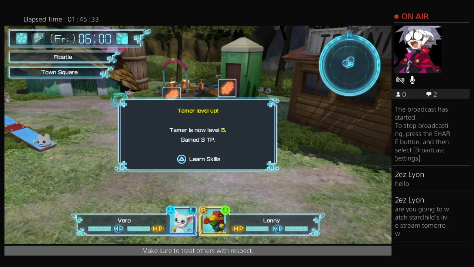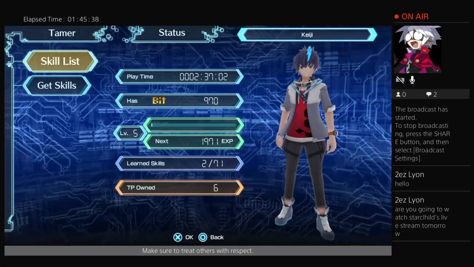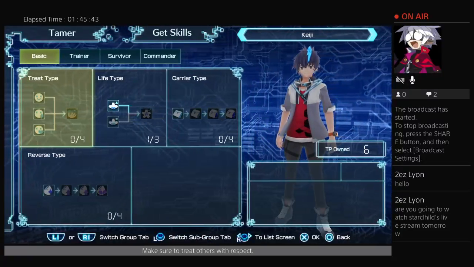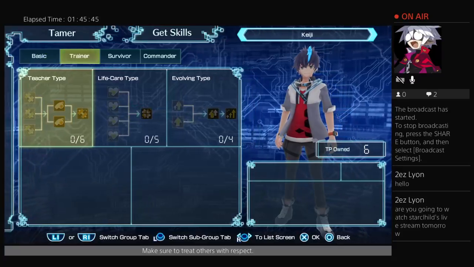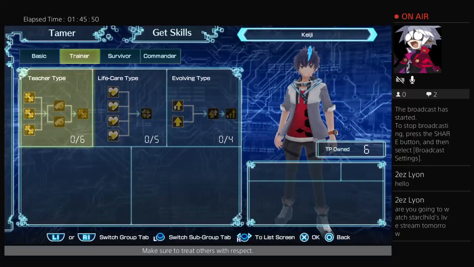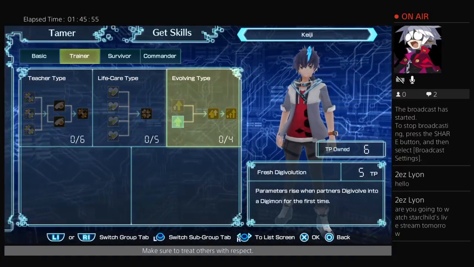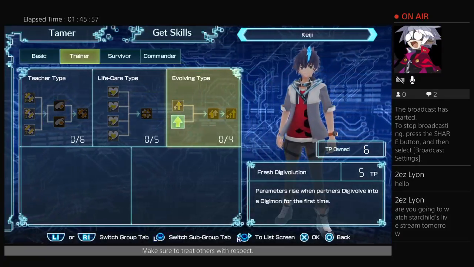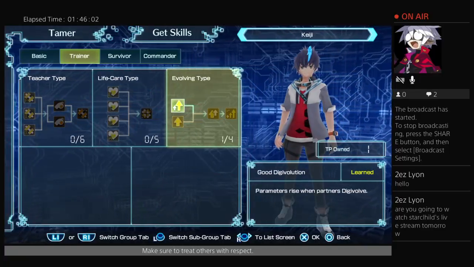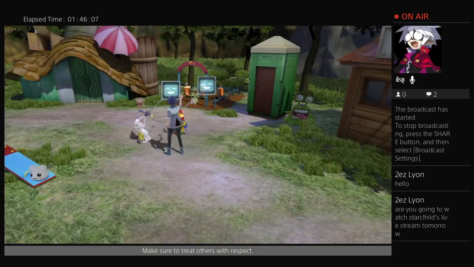All right, Vero. Yes, I got more tamer points. I got 6 now. Longlife Digivolution, yes. Get skills. I want to increase the life type. Okay, that's good enough for me for now. Ready? You want food.